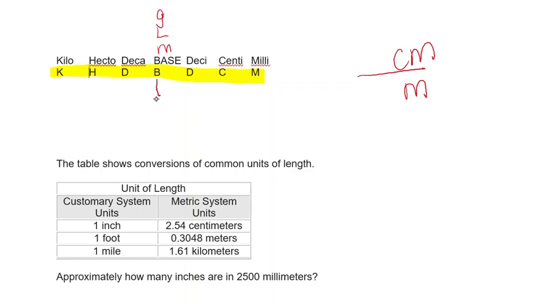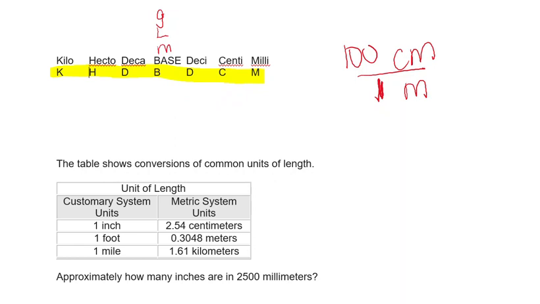So I'm going to put a 1 here, and then I'm going to fill in zeros until I get to my other unit. So I know the 1 goes with meters, because the meters is further to the left, making it larger. So 1 meter is equal to 100 centimeters. That's an example of how I would come up with a unit rate using this acronym.